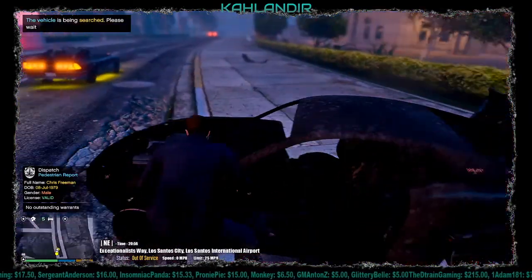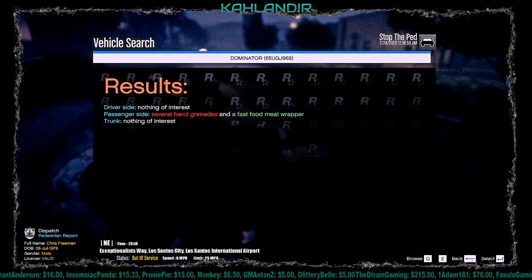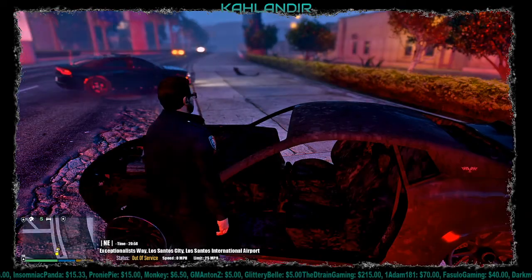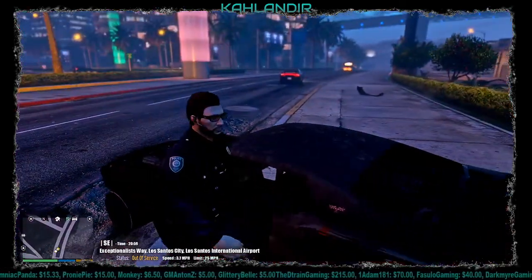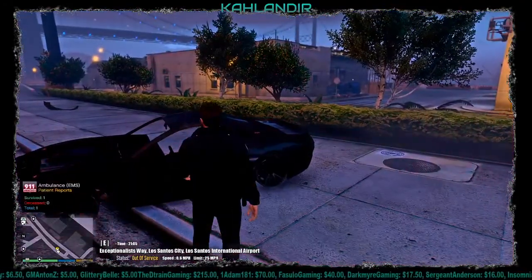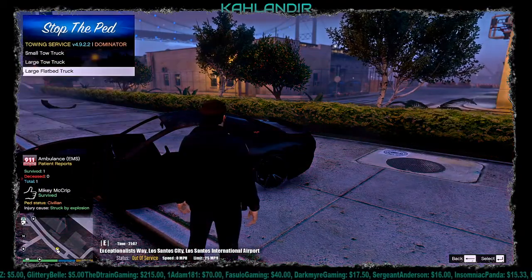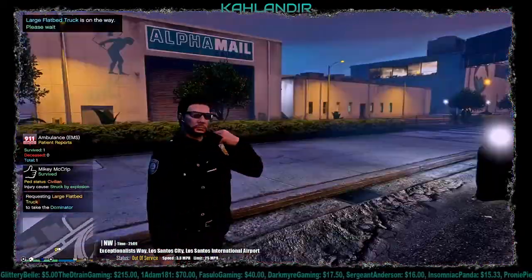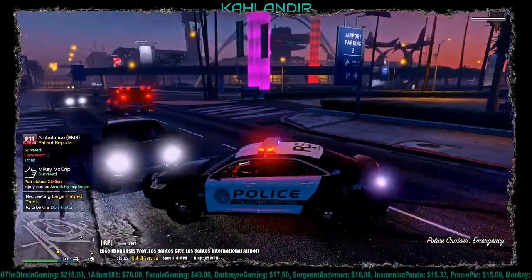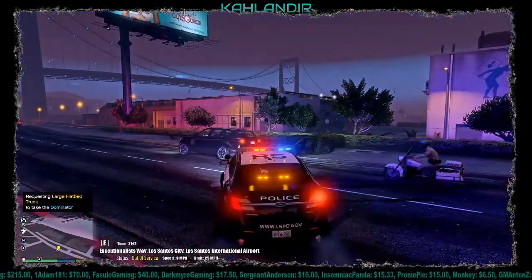Go ahead and check what's left of this vehicle, see if there's anything that'll help us explain what's going on. Several hand grenades. Surprised those survived. Okay, so scene's taken care of once we have a tow truck come out. That will be a flatbed. Flatbed, assistance required in Los Santos International Airport. Civilian struck by explosion. Yeah, technically.